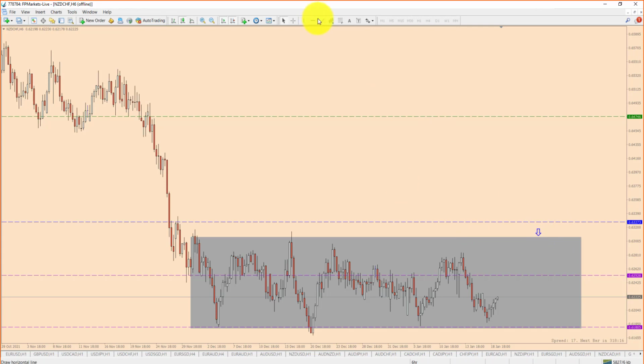Now, I could get excited about one up here, but I actually would like to see it go a little bit higher and go all the way to where this touch was and that touch was. That to me is a safer bet. So that's where I would look for a sell, up there. Right around there. Okay.